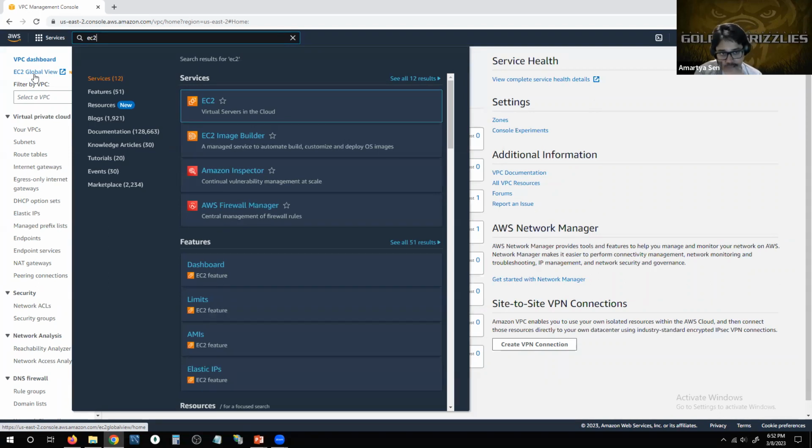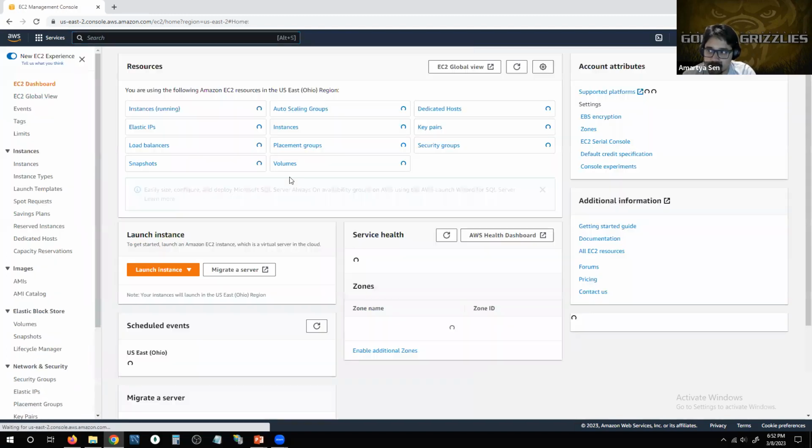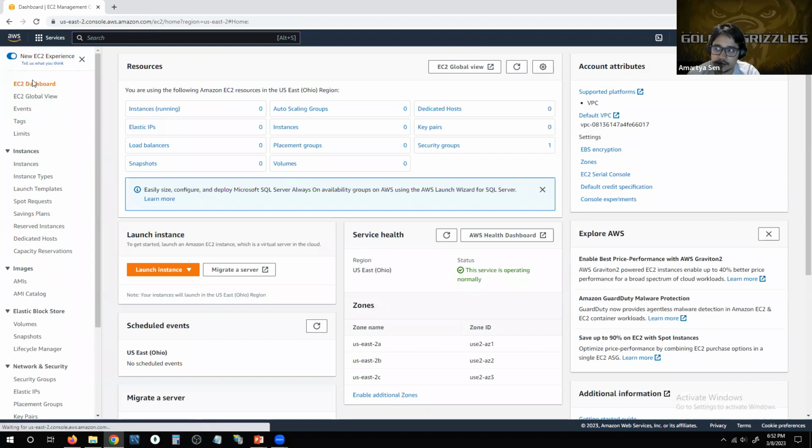Some of the other services are basically in the outside world. So you go to the EC2. If you want to create your own image, you're going to go to the service of EC2 Image Builder, but we are not going to be creating our own image at this point of time. We are just going to work with the templates that are there, right? So go to that service, and then this takes you to the same place where you could have gone from the EC2 dashboard. This is a global view of it.